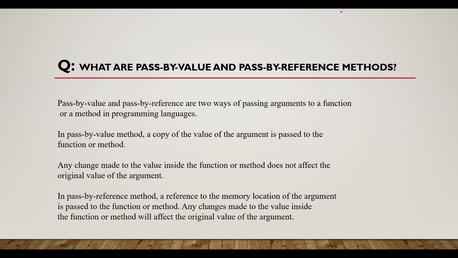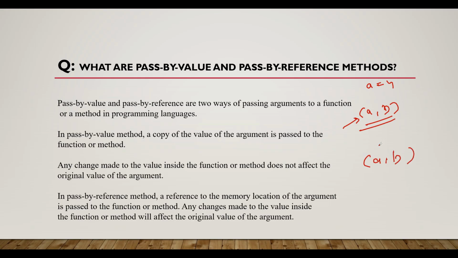Now, what are the pass by value and pass by reference methods? Whenever you pass an argument by value, you are passing a separate copy of your properties and method. Keep this in mind: with pass by value you are just passing a copy of your actual argument, not the actual argument, whereas in pass by reference you are passing the actual variable as an argument. Suppose you pass a and b, and you make any changes inside the method; it will not be reflected when you pass by value.